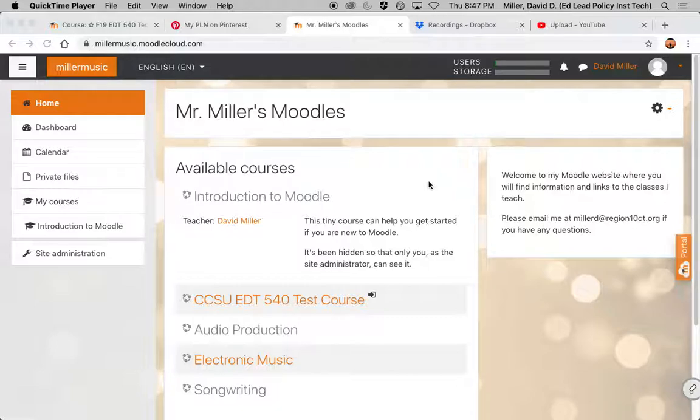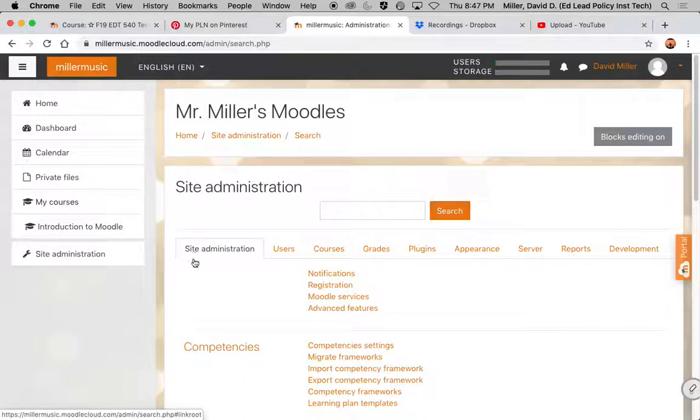So to create a new course, if you're here on your home page, it's all about the site administration, which should be over here in this sidebar. If you go to the site administration, there we go. This basically gives you all of the behind the scenes stuff. A lot of this we're not going to even touch because it goes beyond the scope of what we can cover. But some of this stuff we are going to deal with. Primarily users and courses are going to be the two main places we go.